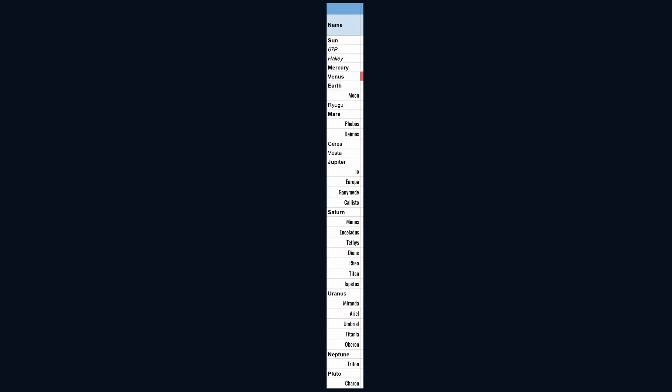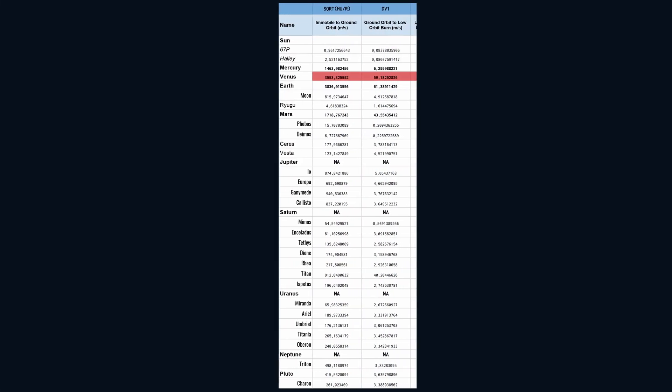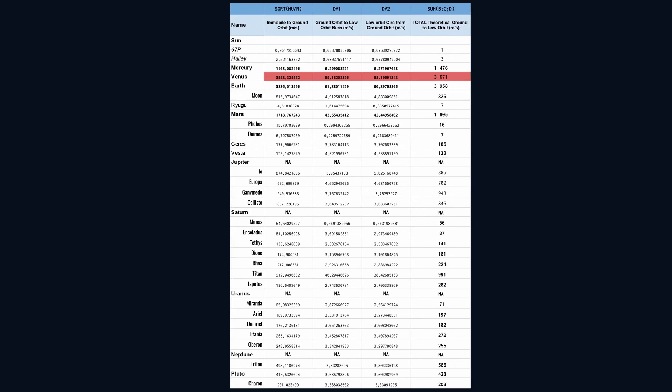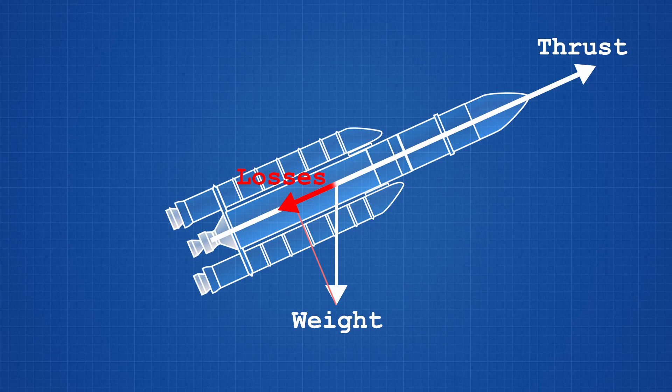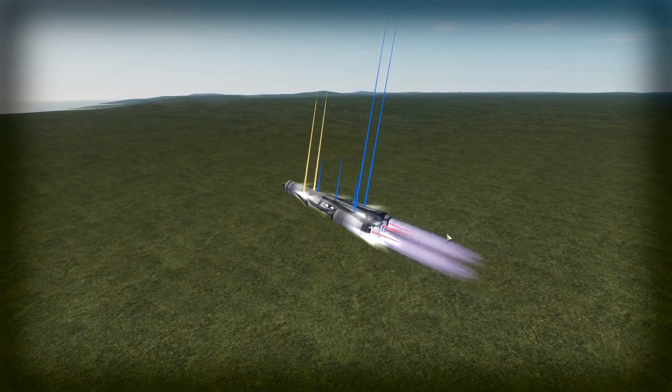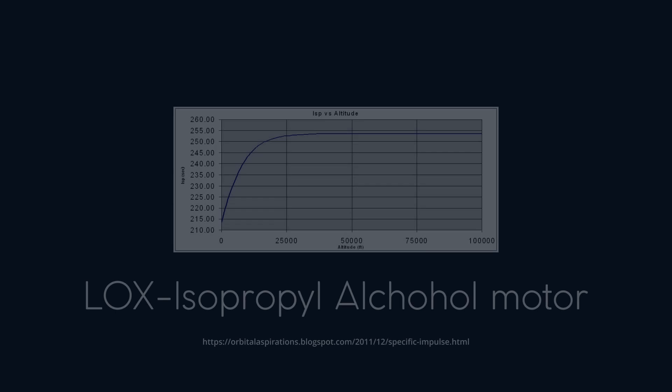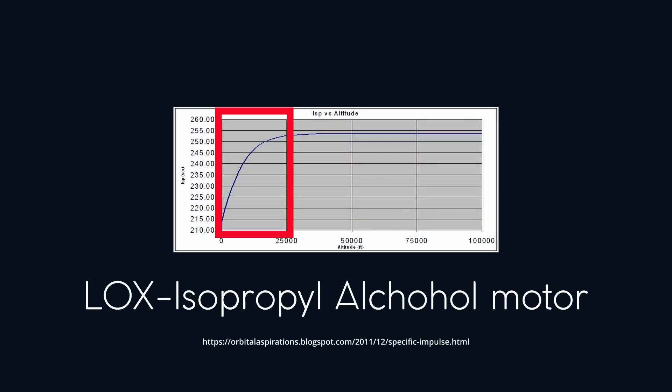We can now calculate all ascent values of all bodies in our spreadsheet, except of course for the sun and gas planets, because it would not make much sense. You will have noticed the limits of this method. Because maneuvers are instantaneous, they totally neglect gravitational losses. Also, any friction of the atmosphere is omitted. Last, there are ISP losses, because engines are more efficient in vacuum than at sea level.